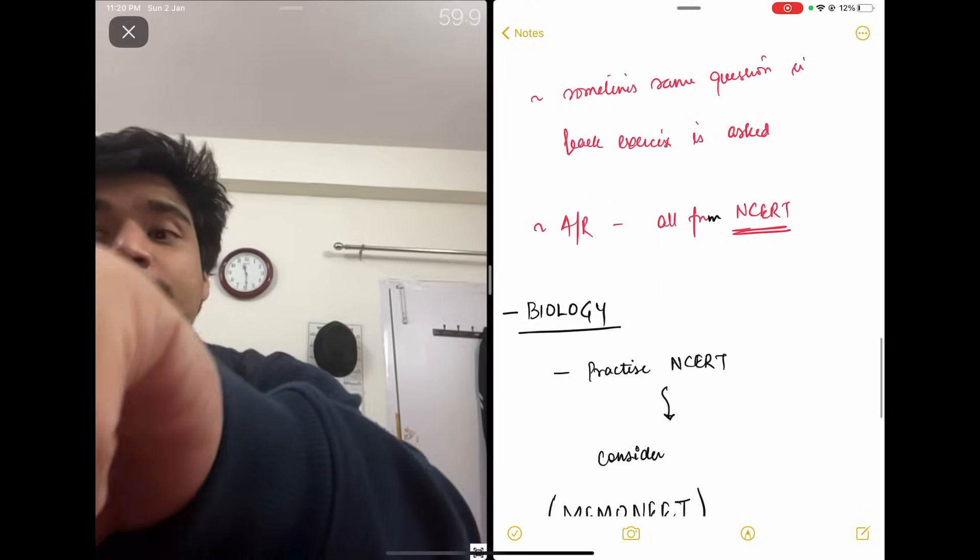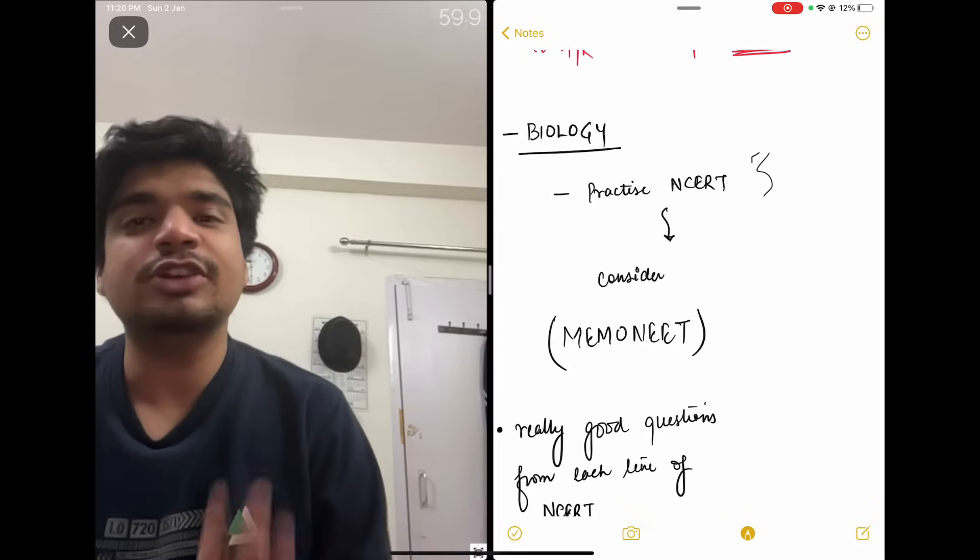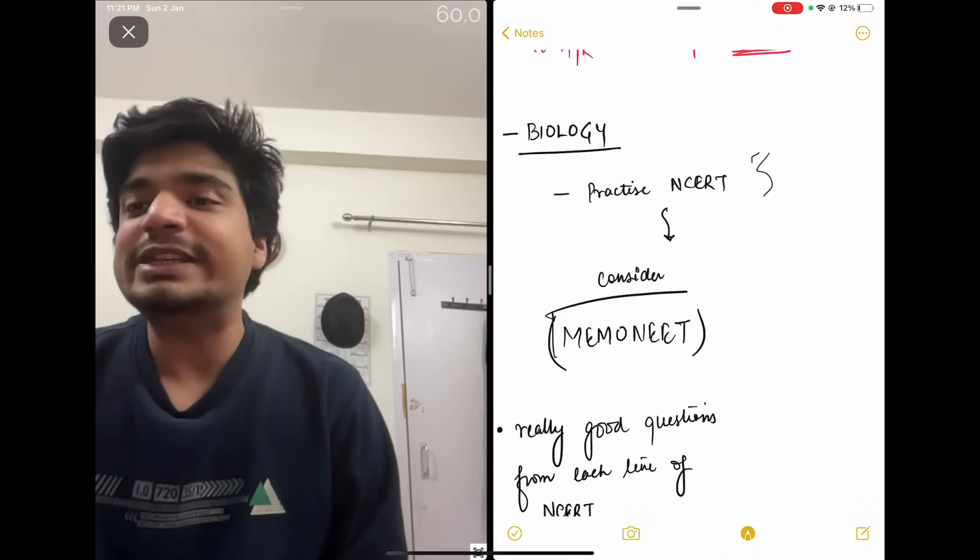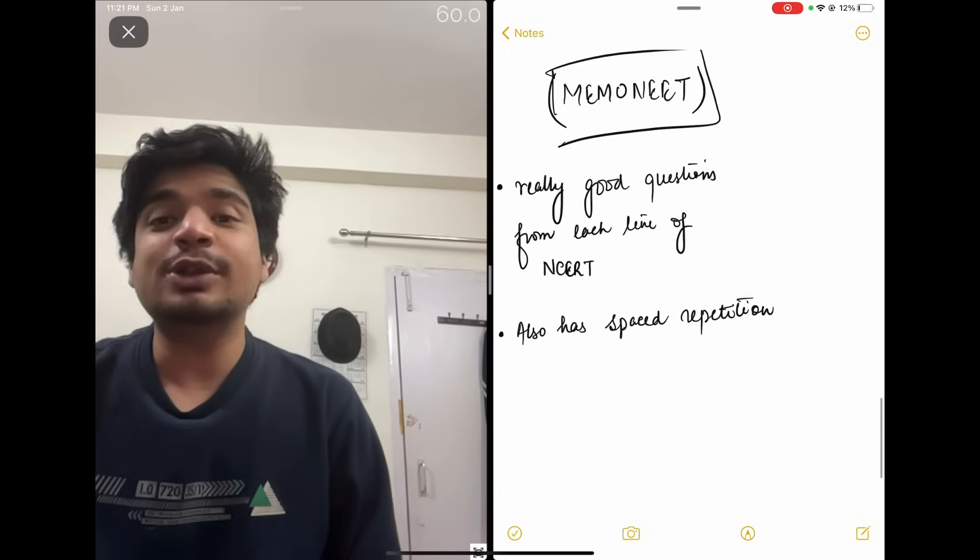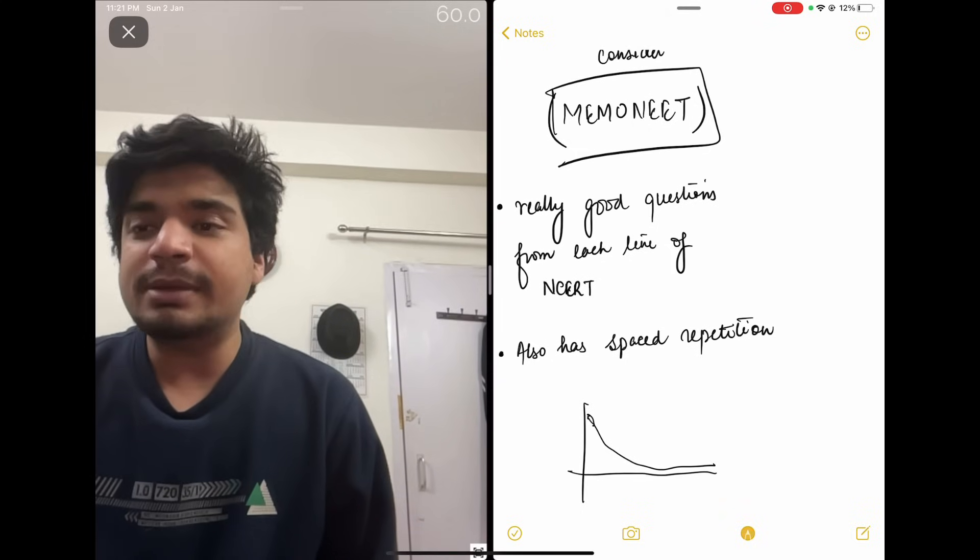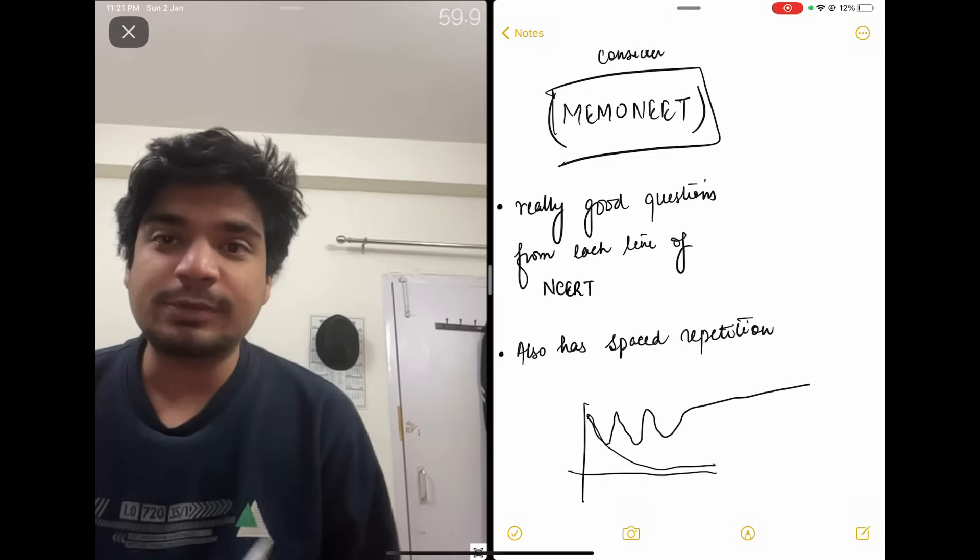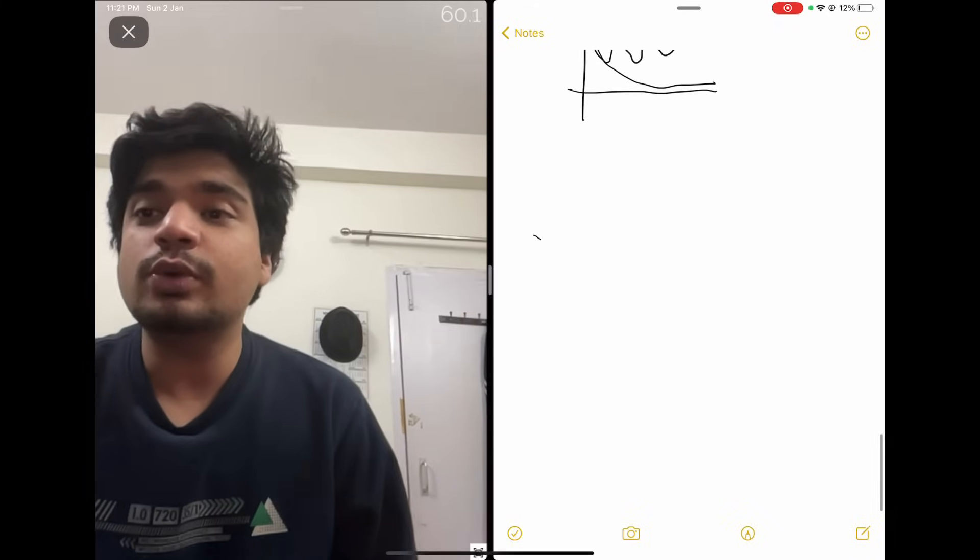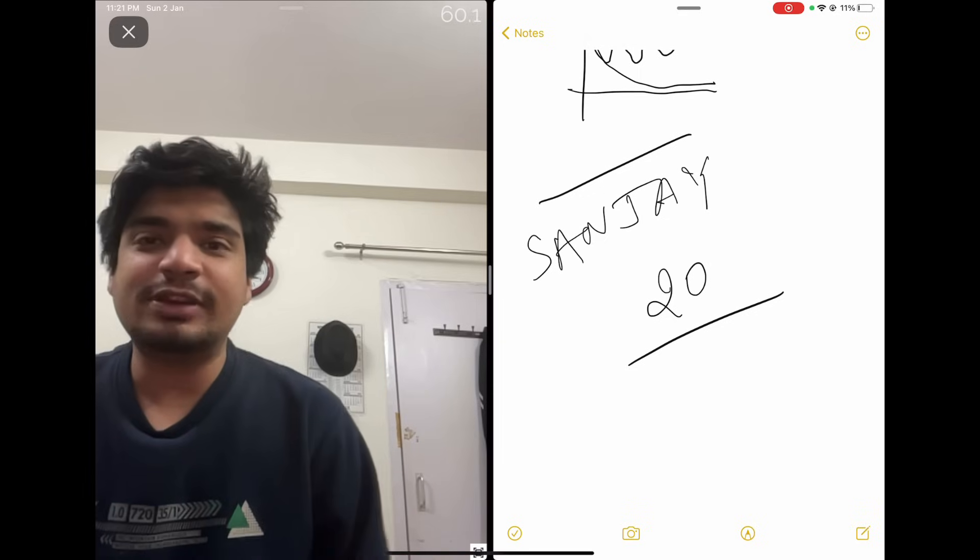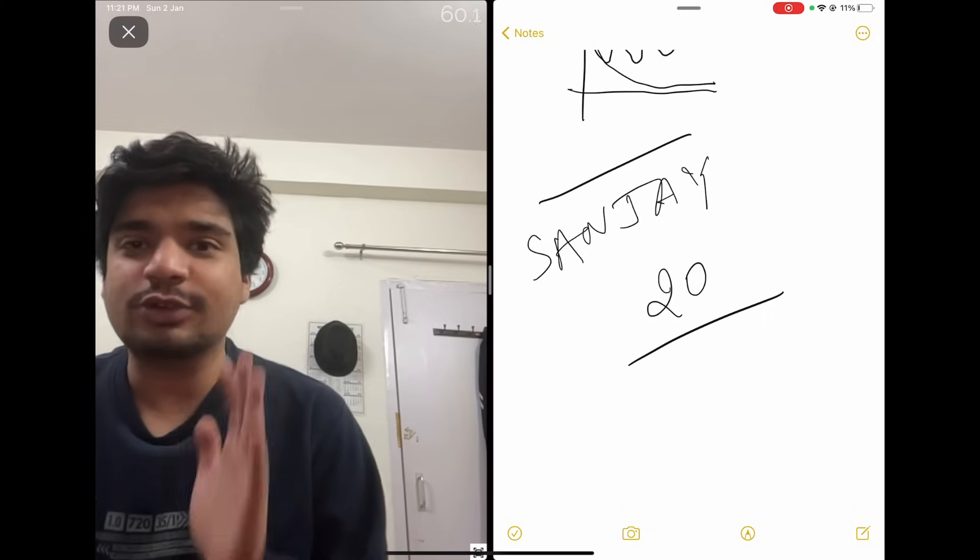I have talked about this app in one of my videos. That is the Memo NEET app. If you want to practice biology, in order to secure 360 on 360 in biology, you need to do NCERT and you need to remember NCERT inside out. If you want to remember NCERT inside out and practice questions at the same point of time, this is the app. It's called Memo NEET app. It has NCERT, they have made questions. At the same point of time, they have been a bit more scientific. They know that our memory falls and after a little time we repeat, then it goes into long term memory. So they have that concept of spaced repetition as well embedded in their app which you can use. You can use my code Sanjay20, which is the birthday of my father. Sanjay20 is a tribute to him. You can use this code to get a discount on this app, especially if you are considering biology. This might be a good add-on resource that you can use.